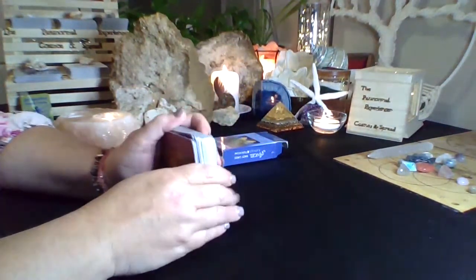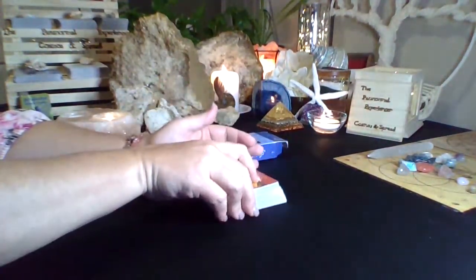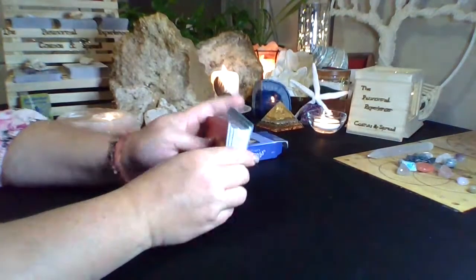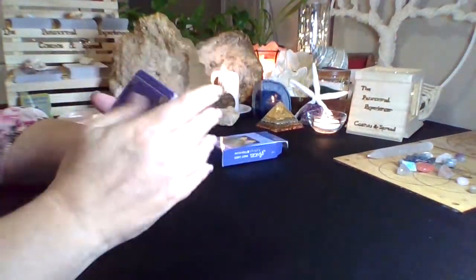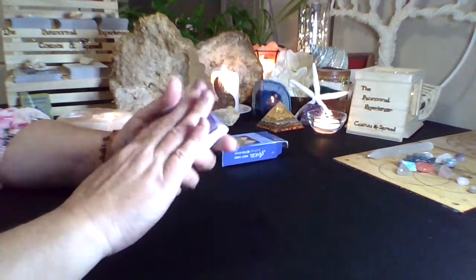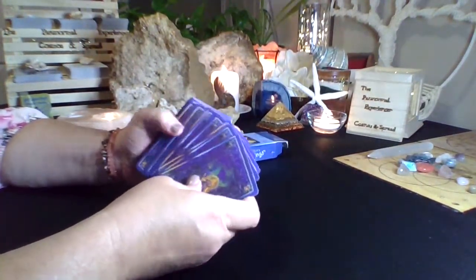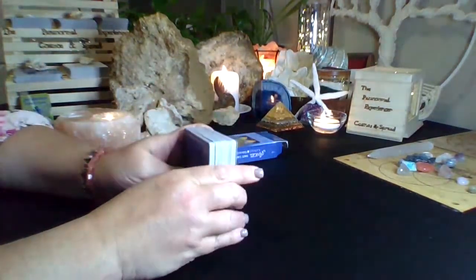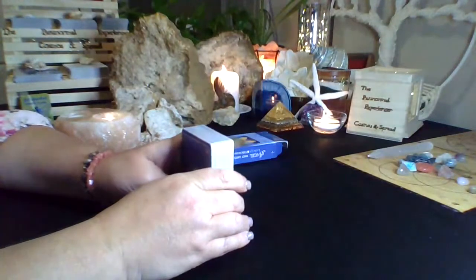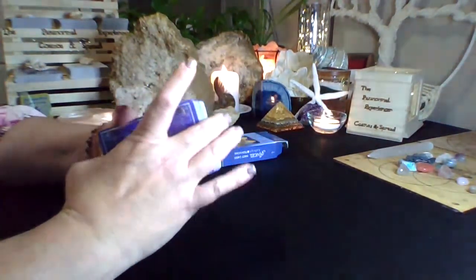Now, these are not in order because I do use these frequently, and I just pulled them off of my rack. But I'm going to show you. As far as the coating on them, they're more or less like a matte finish. I love the size. These are the actual poker card size, the normal playing cards. So I love, love, love them.